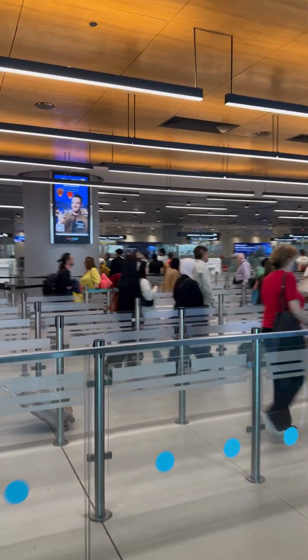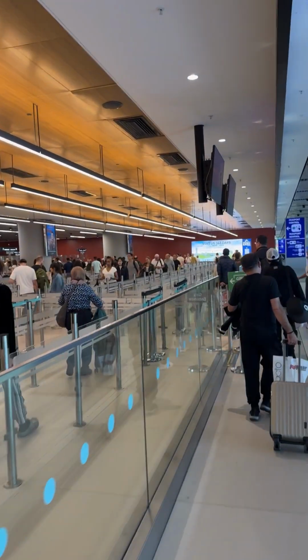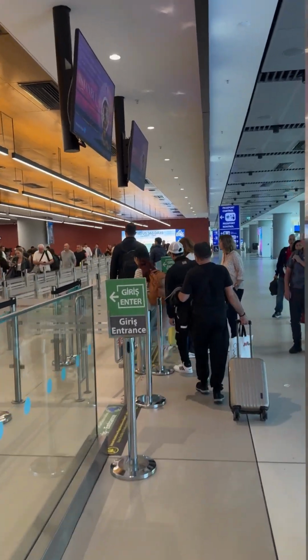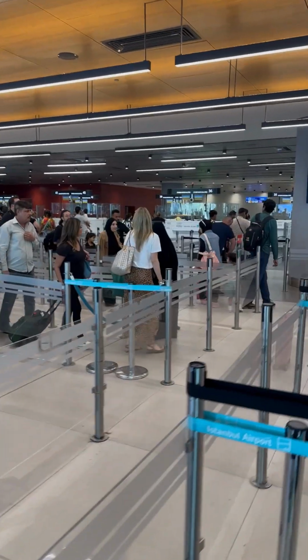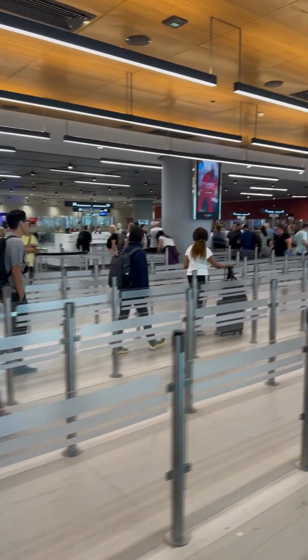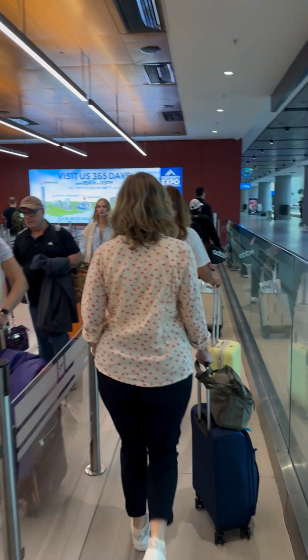So there we are at immigration, as always. Busy, limited number of kiosks. I don't know why, I really don't understand it. It's like you've had a bad enough experience coming through, you walk in here, and then they just want to kill you off basically. At least say, okay, I'm prepared to wait, but have a smile. You don't even get a smile, no welcome to Turkey, nothing. And then we're here spending all the money. Anyway, let's try and get out of here.